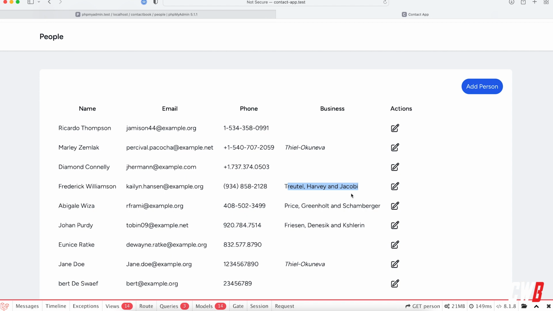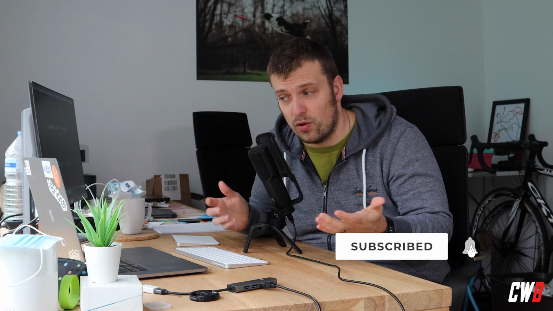All right, so that's how you can play around with models that are already trashed or already deleted and still have their data around. So yeah, I think this is pretty cool to do some small features in Laravel.